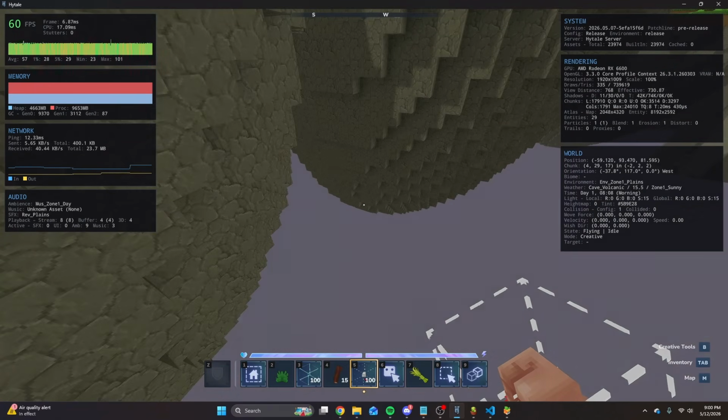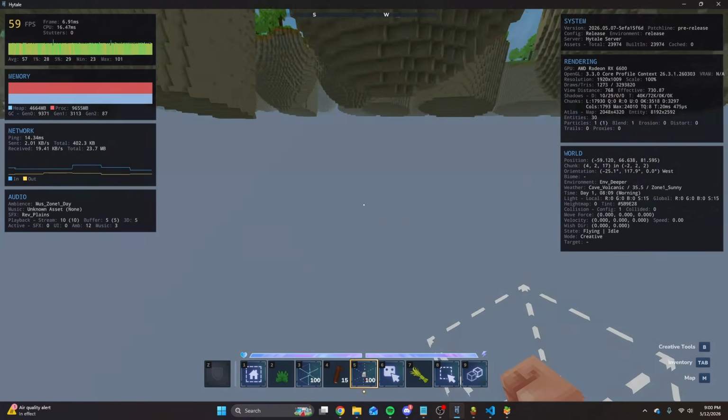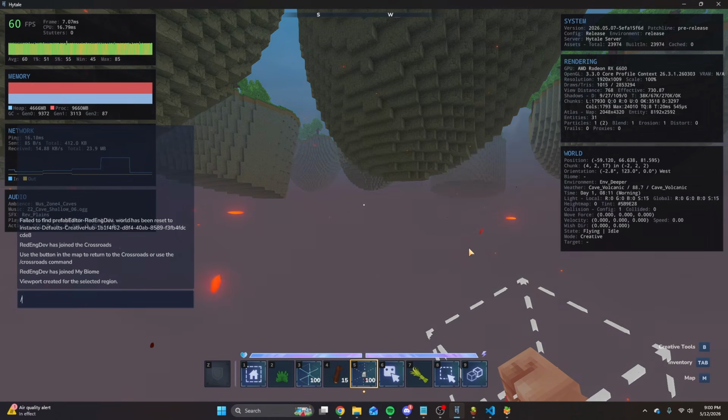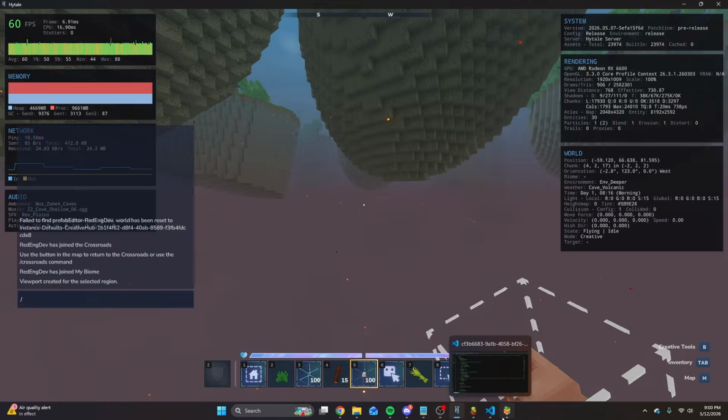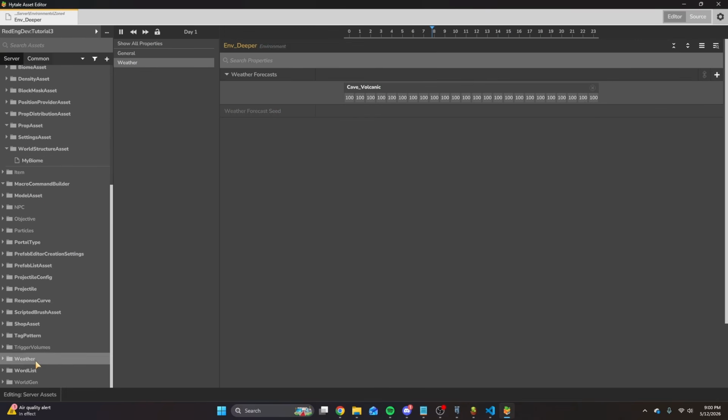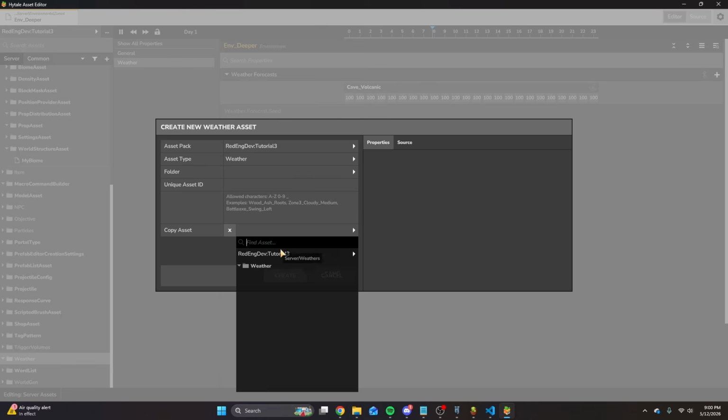But yes, now you have different heights, and with these different heights you can spawn different enemies. You can have different music and sounds, which music and ambience and the SFX is all listed here of what this specific zone has, which I'll describe where you can find as well. But the main thing I wanted to do is create a new weather.